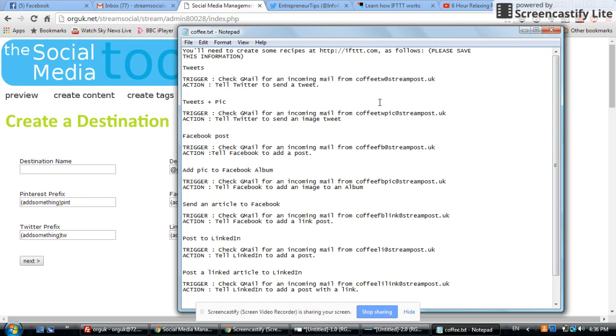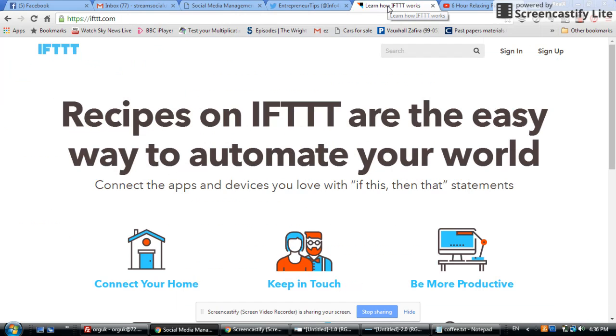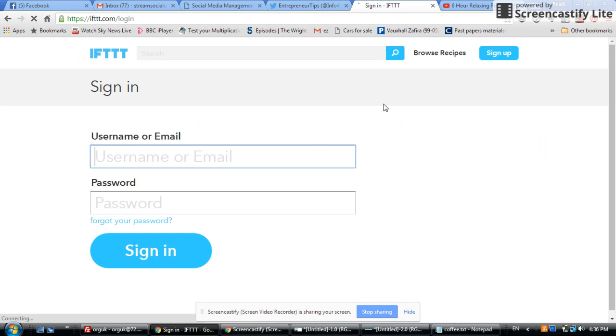So let's go ahead and log into the ifttt.com website using the email address that you would have used when you created the ifttt account.